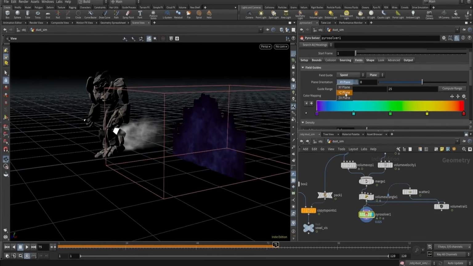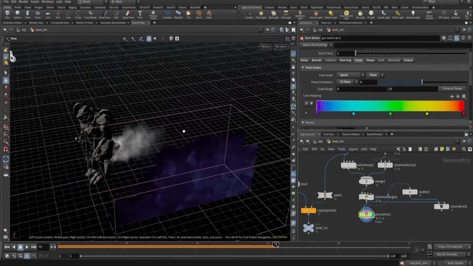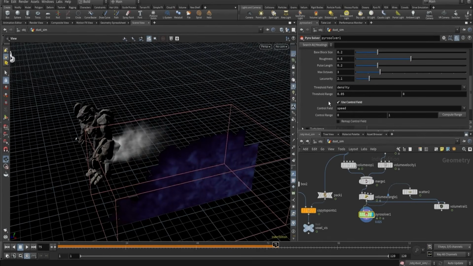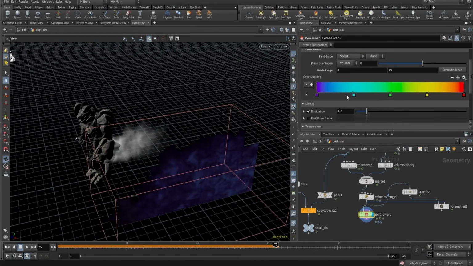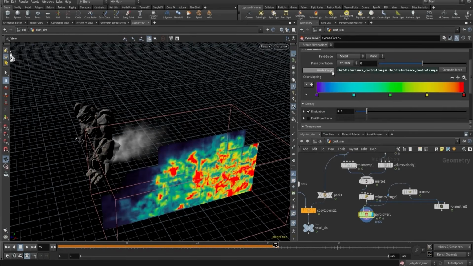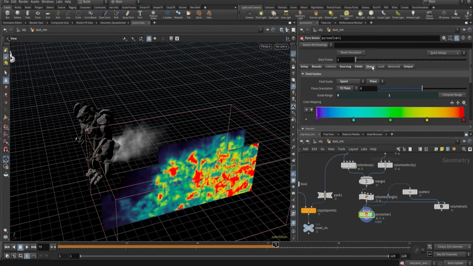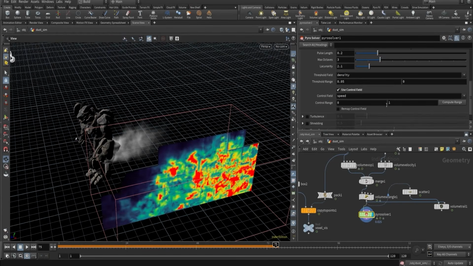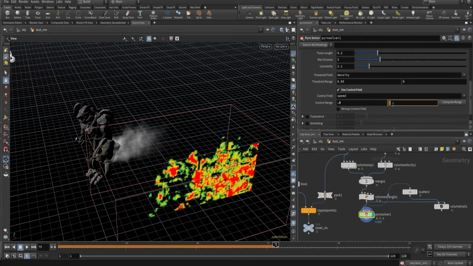I'll select this plane and copy this range and paste it over here. And I'm not going to change this over here. I'll just make changes in this area only. So let me check which range is working well. So this is fine. Yep, this is working well.